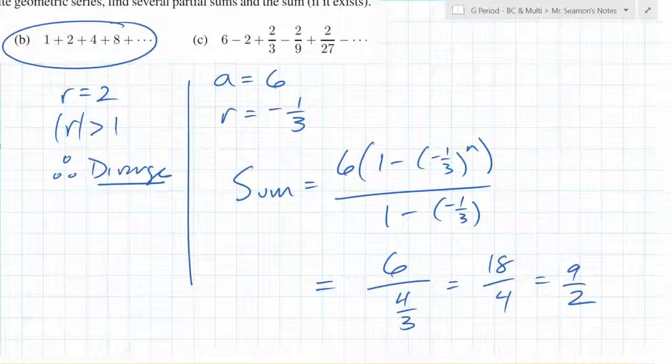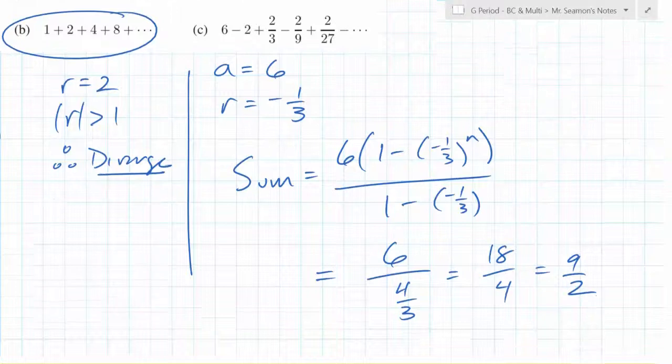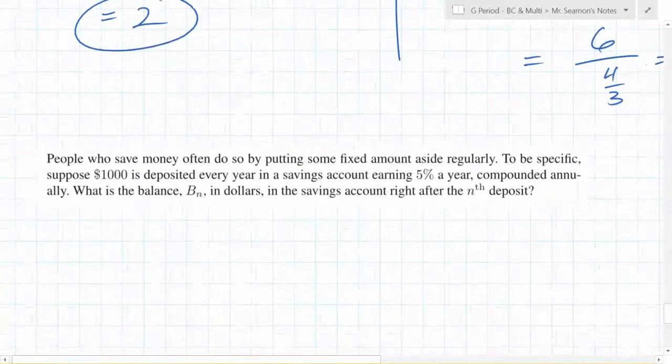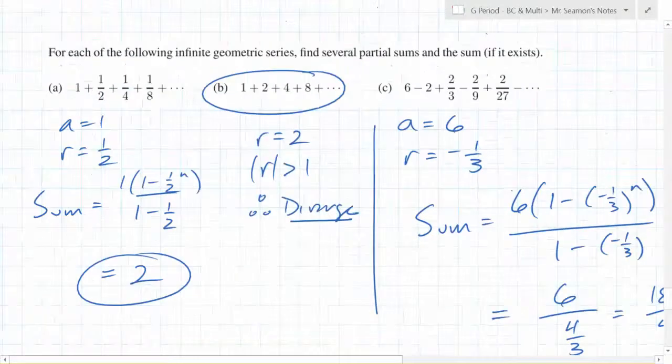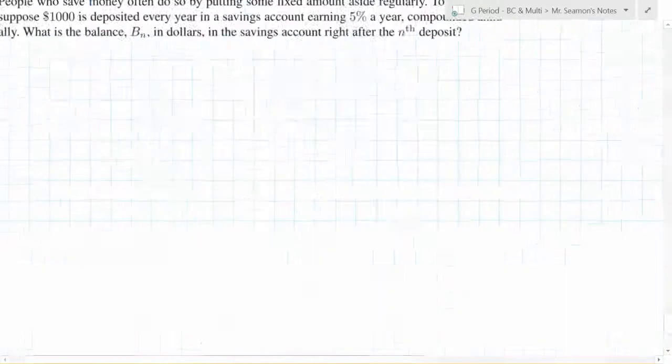Do you ever do money compounding problems? You remember those from Algebra 2, maybe? Like if you put $10,000 into a bank account that's earning 12% yearly, how much money do you have at the end of 10 years? That is structurally identical to what we just did. Because what are you doing? Exactly. So I think here it is.